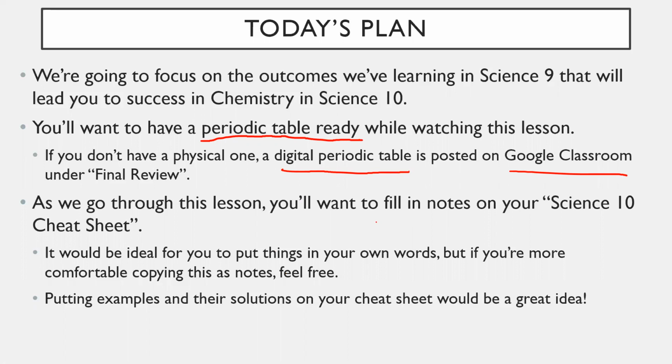As we go through this lesson, just to save you some time, it's really important that you can do this, just to save yourself any trouble. On your Science 10 cheat sheet that's going to be due later this week, you can fill in notes as this video goes on. The information in this video is everything that you need to know from the chemistry unit. You don't have to add any other information if you don't want to. You can just stick to what I'm going to talk about in this video and throw that on there right now. Now, it's ideal for you to put things in your own words, but if you're more comfortable just copying this as notes and putting it on there, feel free, right? That's the least you can do, so go for it.